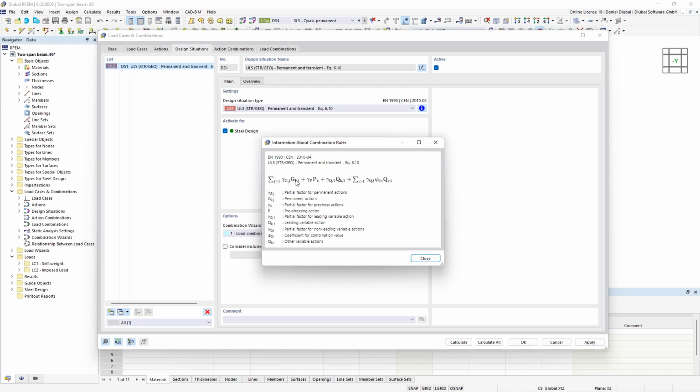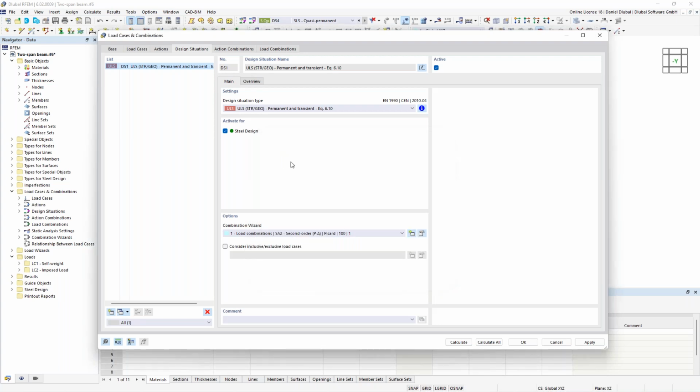And here you can see how the permanent actions are combined with different partial factors and also the variable actions and so on. This is pretty important when you have several load cases with different action categories. Generally, the load combinations are calculated according to the second order or P delta.